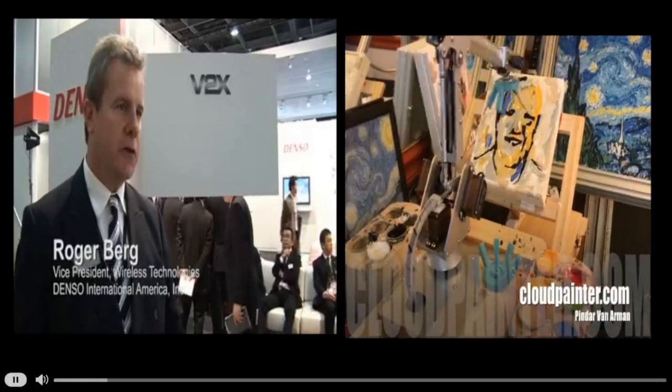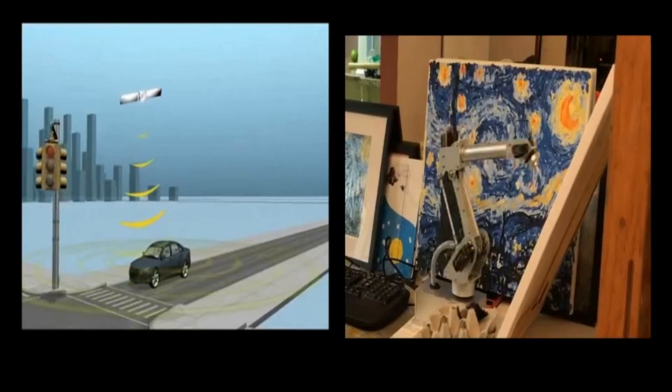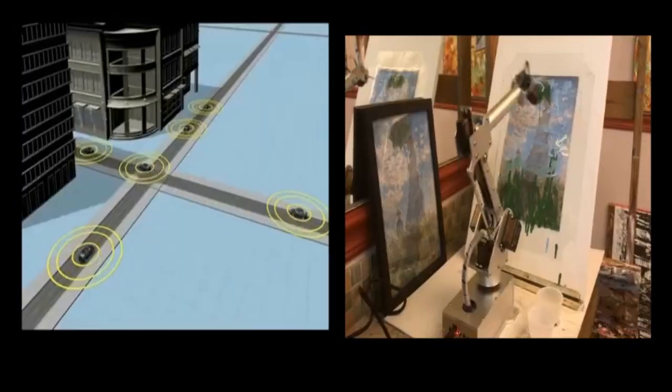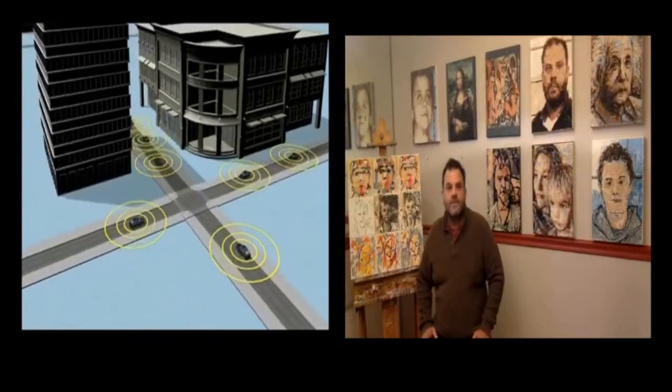On the left side, we have this 5G communication and V2X and V2 infrastructure communication, which facilitate navigation inside the city, which is very chaotic.